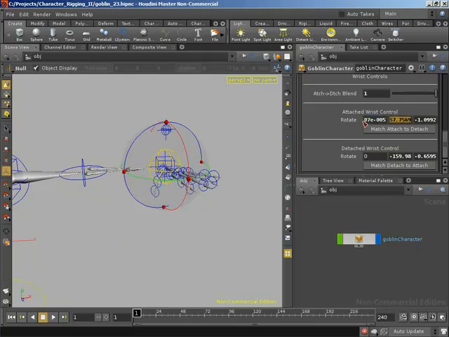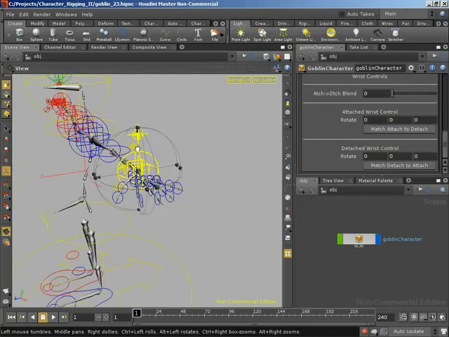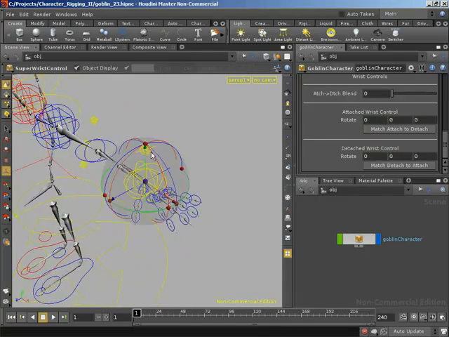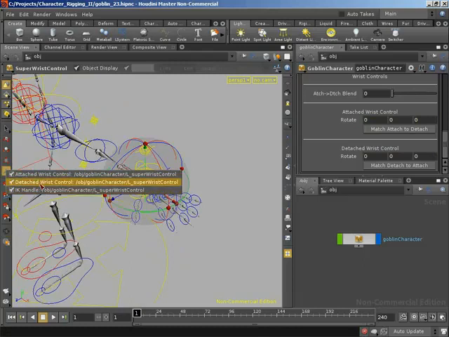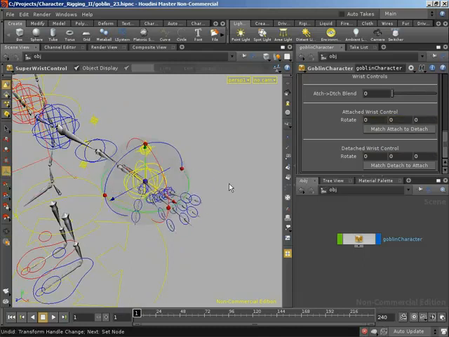Let's zero these out. We have one last thing to test, and that is if we were to blend back over to attach first, grab the overall control, and we can see that if we do grab our overall super wrist control, indeed we have the 3 handles with the ability to turn off the visibility of those handles if we so desire. So our attach, detach and IK handles are all available on our super wrist control.